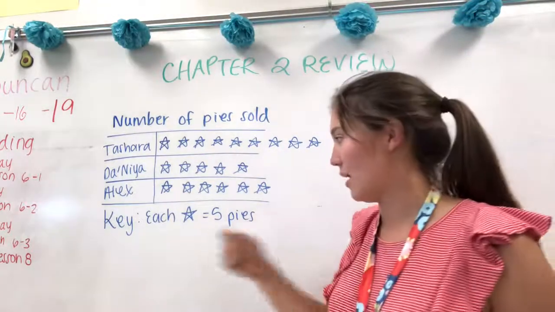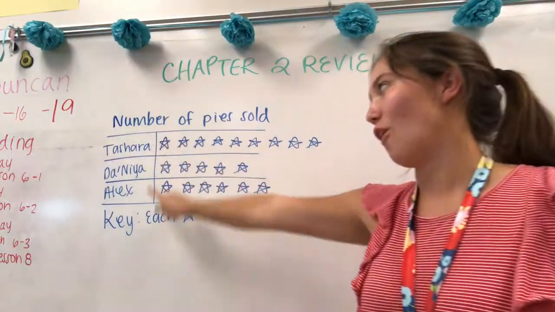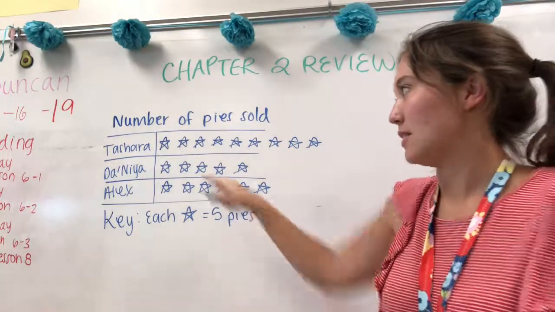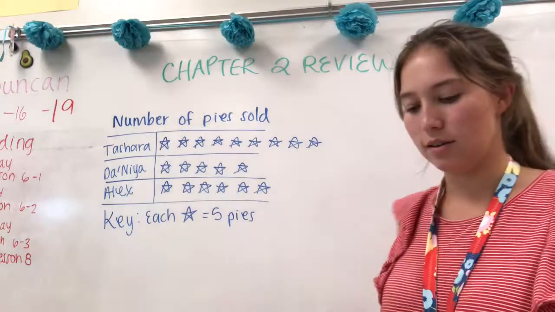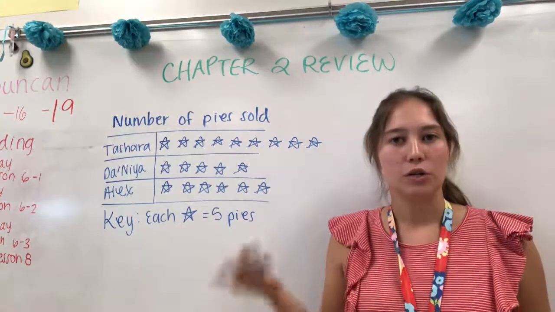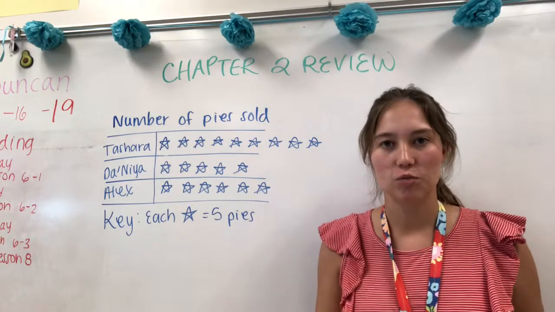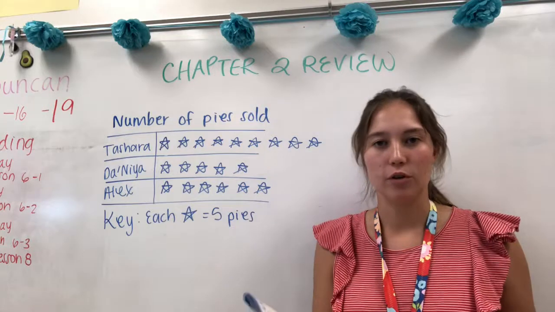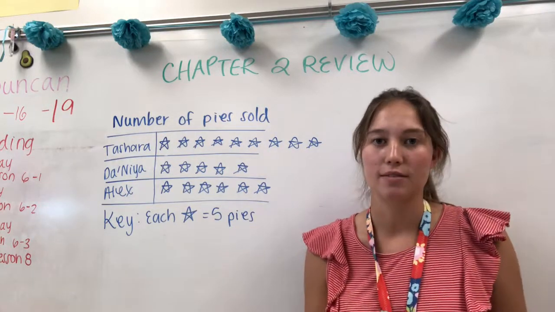What I would recommend, I know that the key is each star equals 5 pies. So I'm going to count all of them. Skip counting by 5s. It'll start sounding like this. 5, 10, 15, 20, 25, 30, right? And you're going to keep going. And if you explain how did you find your answer, you skip counted by 5s, right? You don't have to think of a different idea. Tell me how did you really do it, right? So the explanation on problems shouldn't be harder for you. You just have to put what you did into words. And that's okay if it sounds like I skip counted by 5s, because I know what that means.